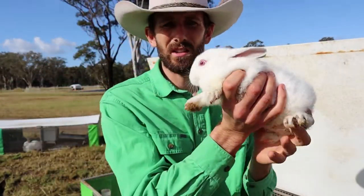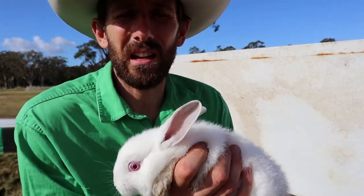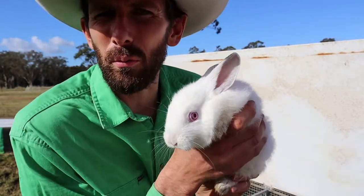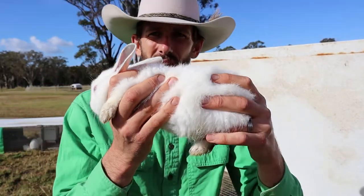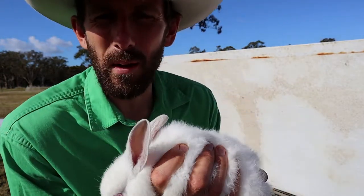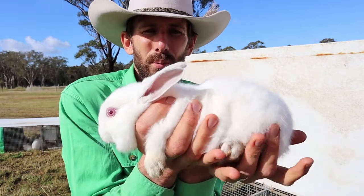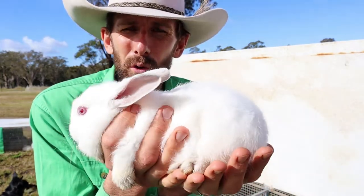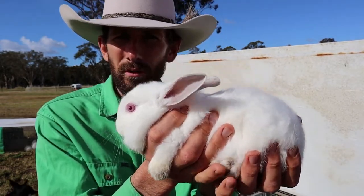Talking about furry, fluffy, cute animals — I'm going to show you some of my meat rabbits. This little rabbit is a meat rabbit, a New Zealand White cross Californian. It's not a straight cross — its parents were crosses, and I'm probably on the fourth generation. They're very friendly, you just pick them up. This one would have been born about the first of June, so it's about five or six weeks old and it's already a good size. You'll see on Project Surplus how I move rabbits, feed them, butcher them, cut them up, and even how I cook them.